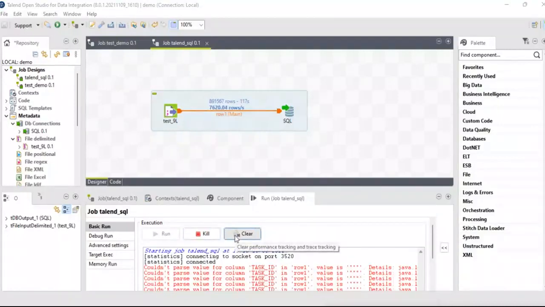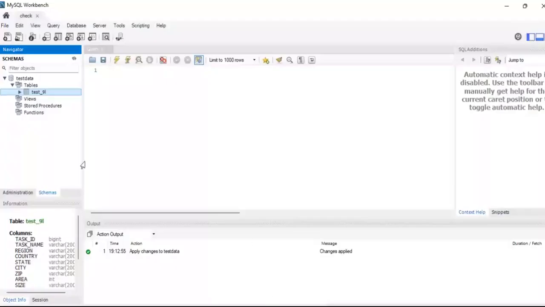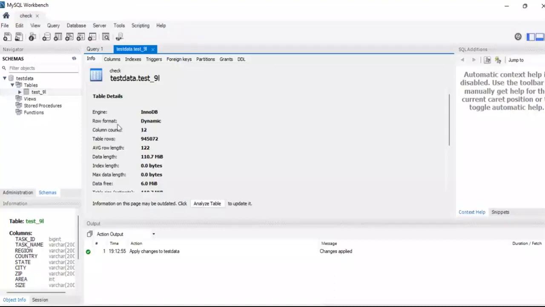Okay, now it is done. You can see the time also, right? Let us see whether it came into SQL or not. If you click the table inspector, the row format is dynamic, so it will change every time.